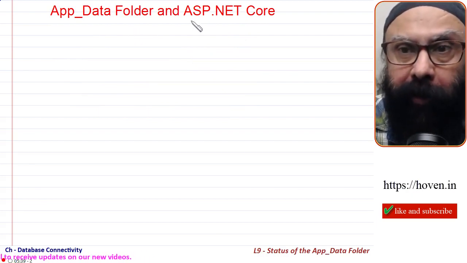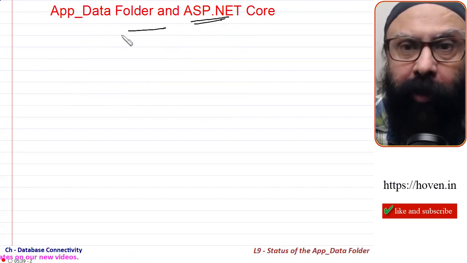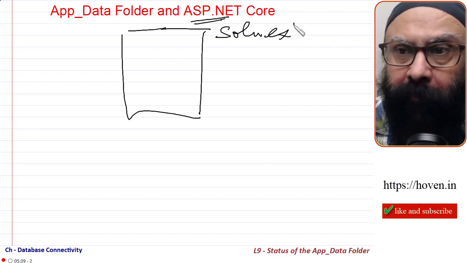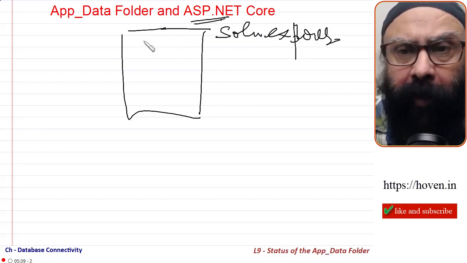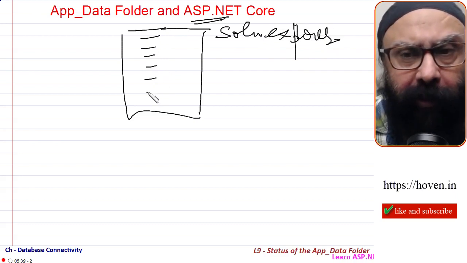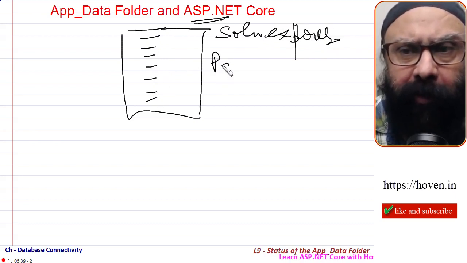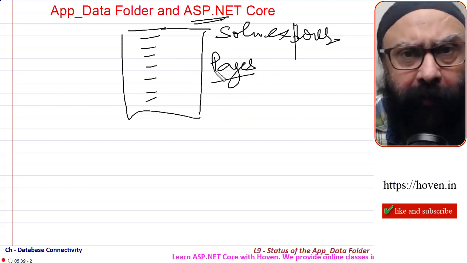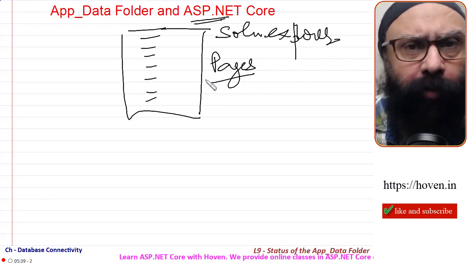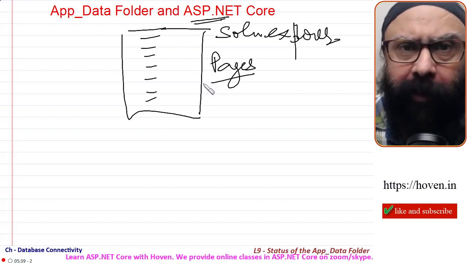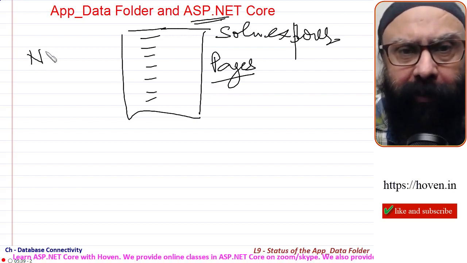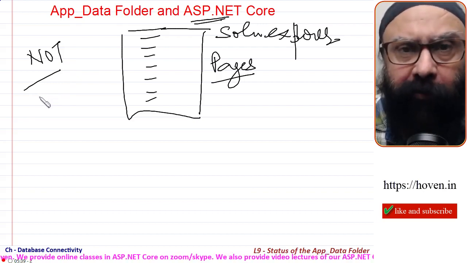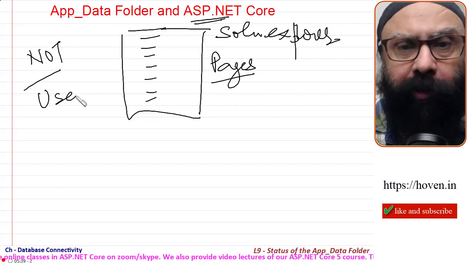Now in your ASP.NET Core, this is the Solution Explorer. Any folder that you create in the root directory, with exceptions like the usual pages folder and the shared directories, if you create any other folder in the root directory of your project, then that directory is not accessible from the internet unless you configure it through the middleware called use static files.